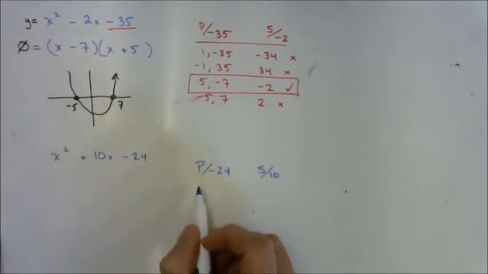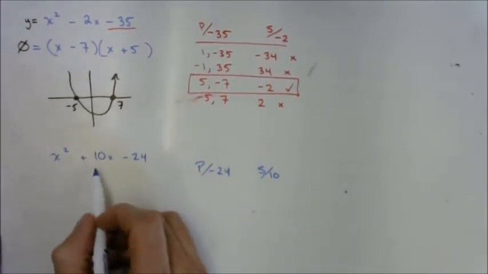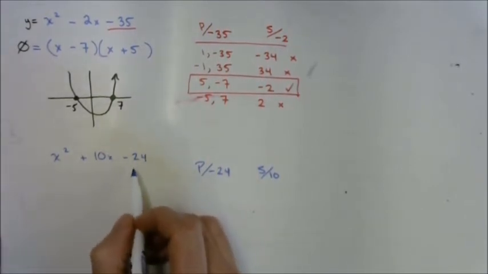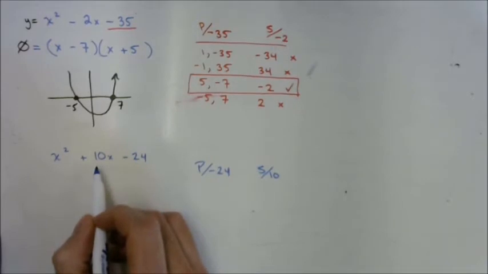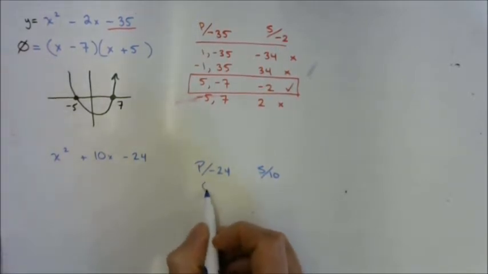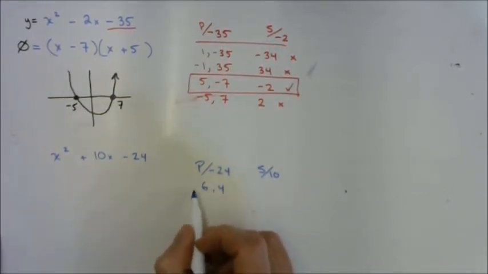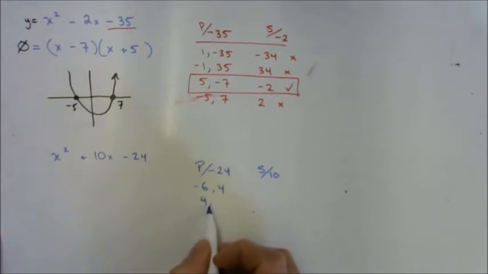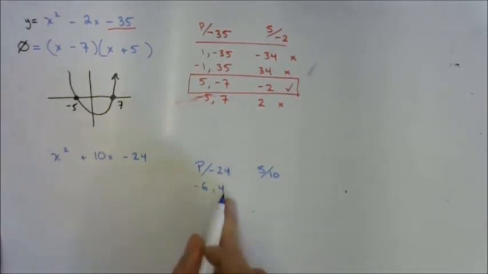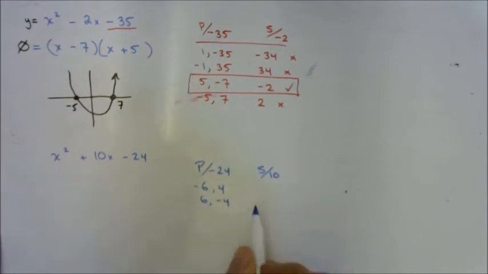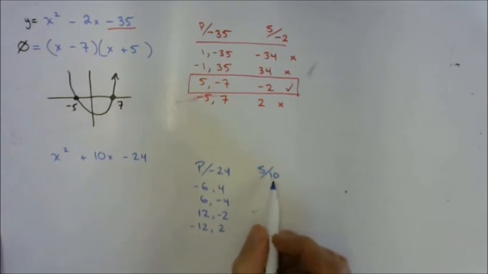Now, I might be tempted to think about 6 and 4. Because a version of 6 and 4 multiply to 24, and a version of them add to 10. But it's not going to work out because positive 6 and positive 4 is what I would need to add to 10, but I have a negative number here. So one of these has to be negative. Whether it's this one or this one, they're now no longer going to add to 10. So I need to look elsewhere. Turns out that 12 times 2 is 24. So one of them can be negative in each scenario. And I just need to pick the one that adds to 10.